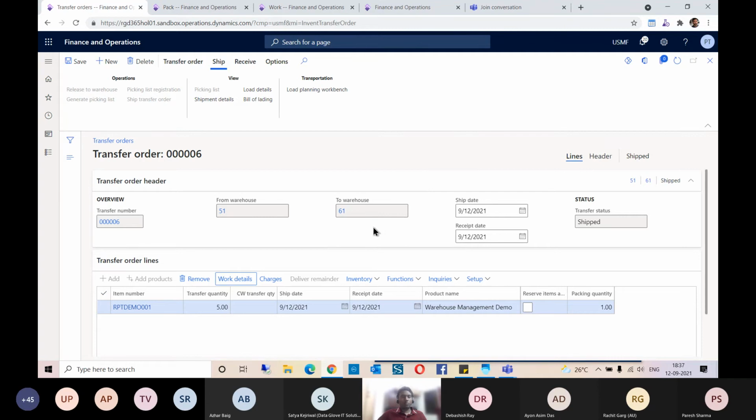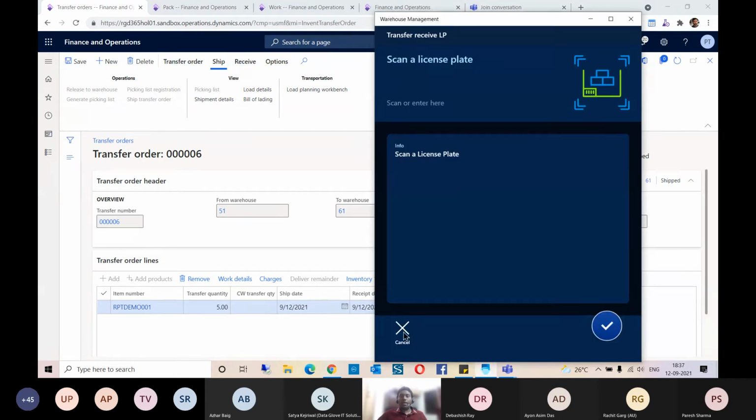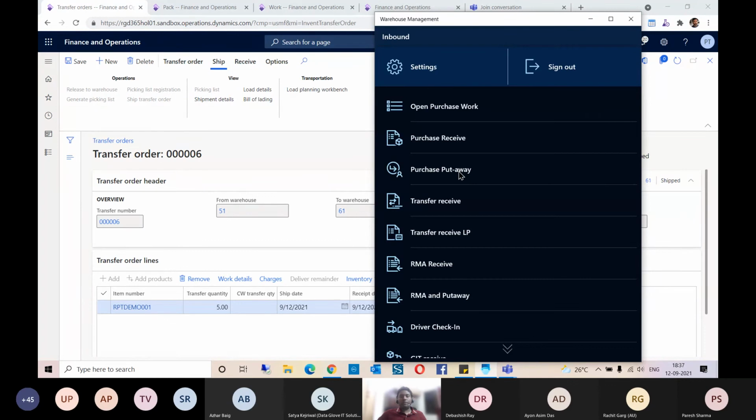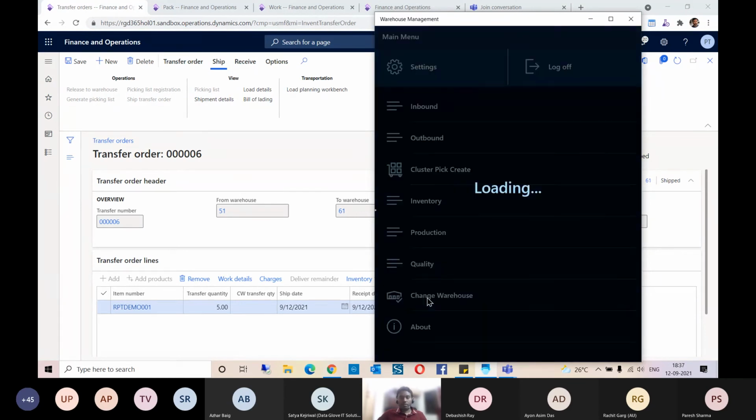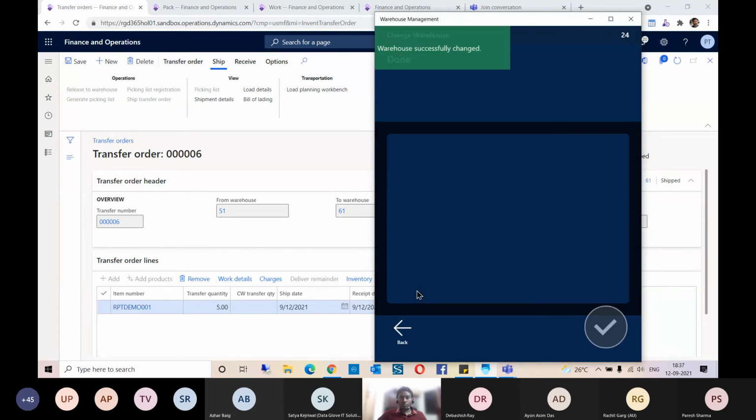So that was more on a transfer order process, but at the same time my mobile device has a lot of indirect menu options. So let's go to 24.